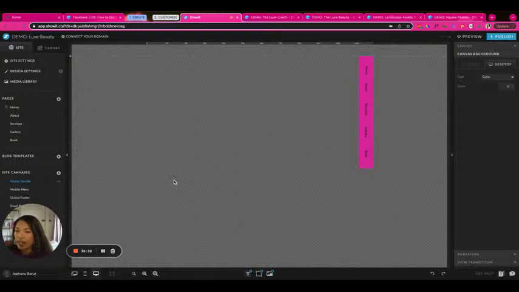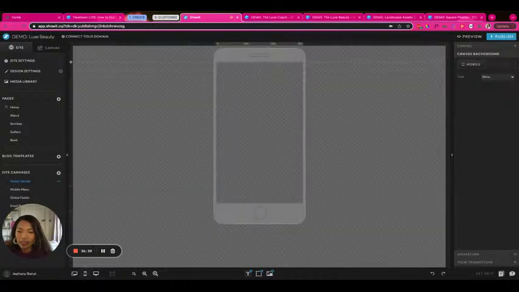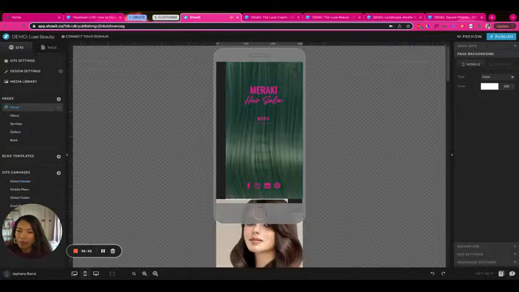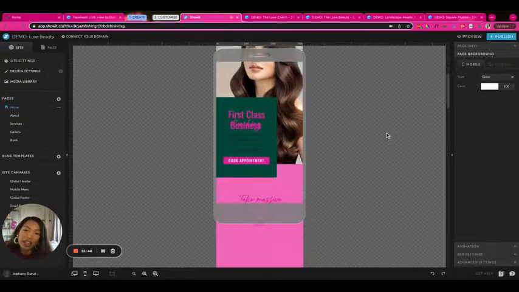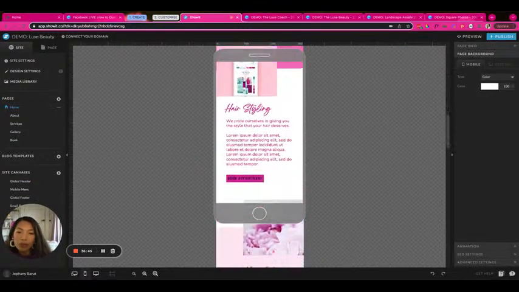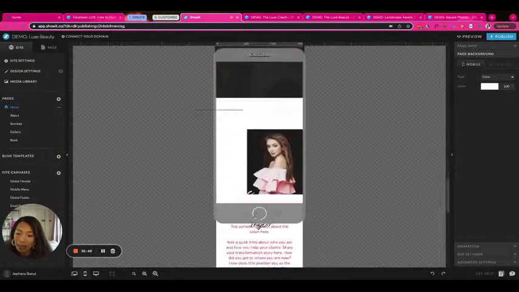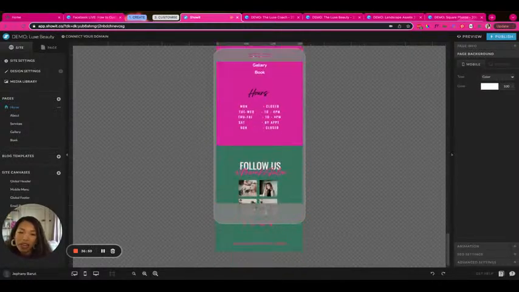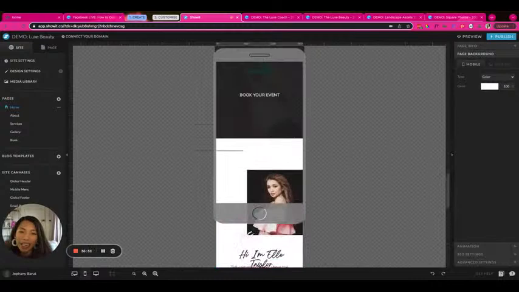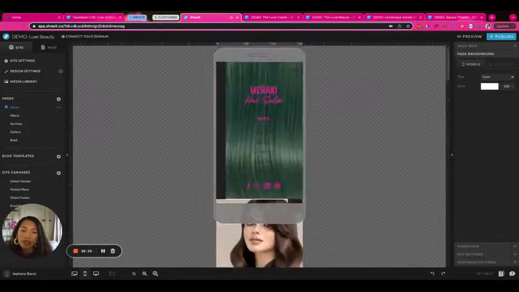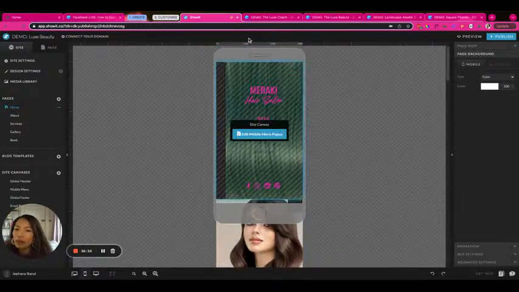And once you customize it, don't forget to also update the changes for your mobile, because mobile design is separate from your desktop design. So you will have to do a little bit of tweaking on the mobile. Don't worry about it, because it's so easy as well.